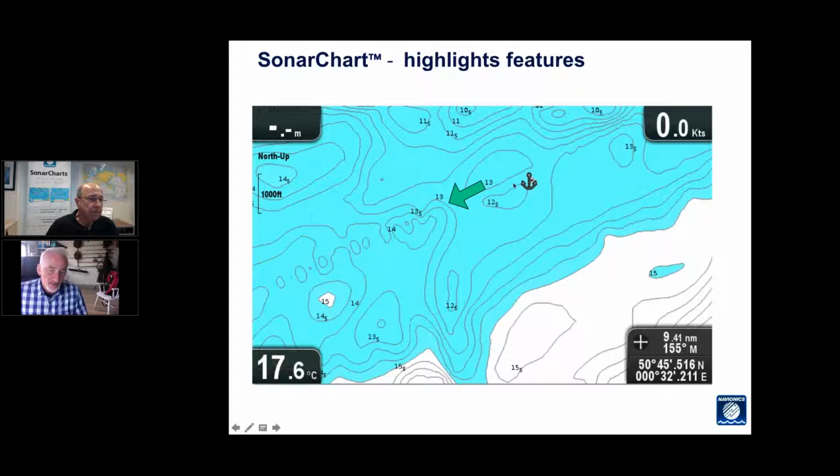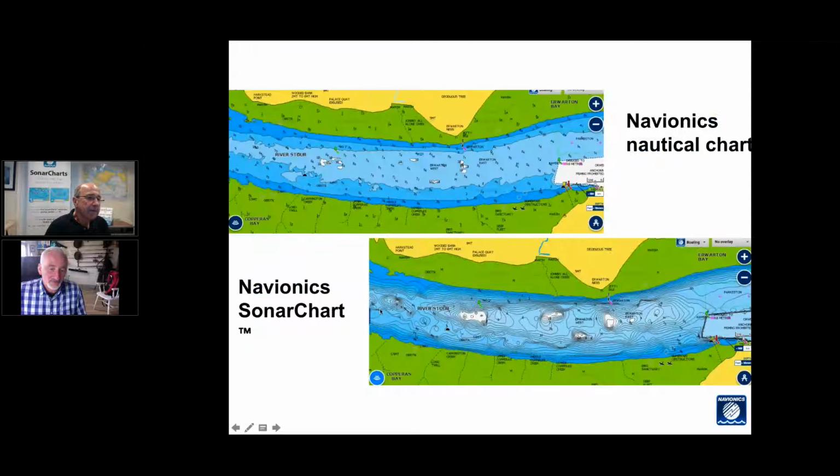There's a wreck that we usually start fishing from, which is just here. It's a very small wreck, and most of it has disappeared. But we couldn't work out why this area was producing so many big plaice. And when I went over it with SonarChart, I discovered, oops, sorry, let's just carry on.